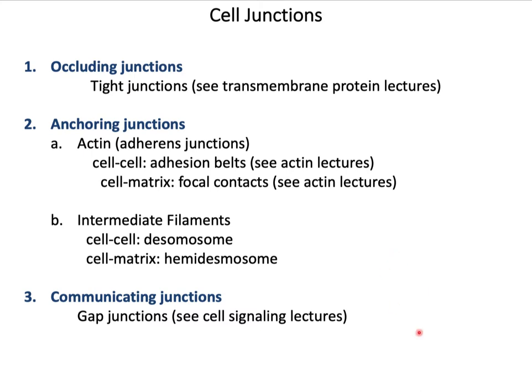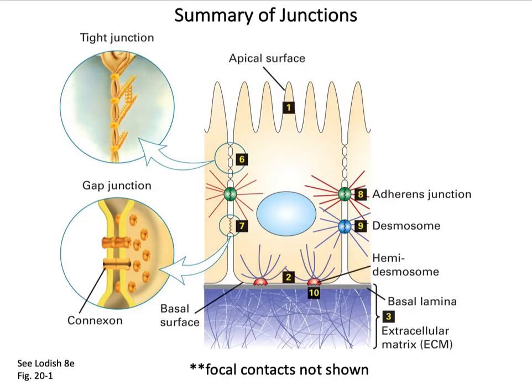So what I want to do is to look at each one of these classifications of junctions and look at examples of them. What is interesting is that you can visualize all of these junctions in an epithelial cell layer. And I want to go through these on this figure, but I won't do it in order. At position 6 right here are tight junctions. And often what you see just below tight junctions are actin-associated adherens junctions, which are shown as number 8. You can often visualize desmosomes, which are intermediate filament-based junctions, as number 9.